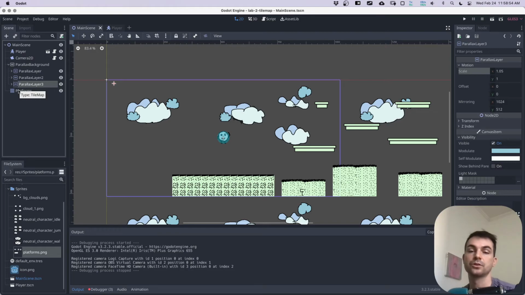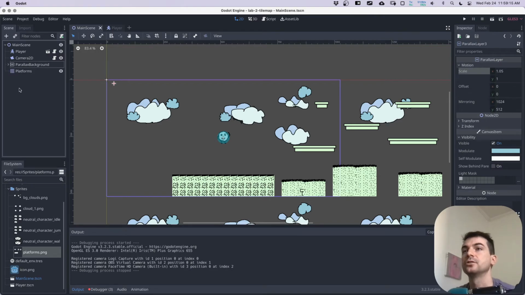And that should get you started as far as adding platforms and scenery. You guys should have a little bit more going on. I mentioned there should be at least 3 different elements. So besides the platforms and I have the clouds, you need at least one more element. But obviously the more stuff you add to the scene, the more complicated and sort of interesting it can look.